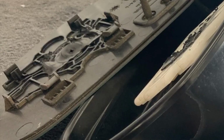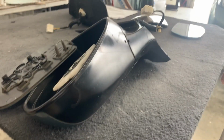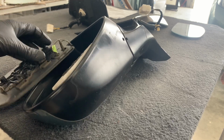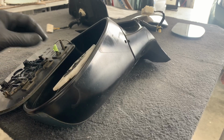And then after we get that off, we have to unplug the glass, and you can mark which wire goes where on the glass, so that way you remember. But honestly, I don't think it matters. You can plug either wire on either side and it should work just fine.